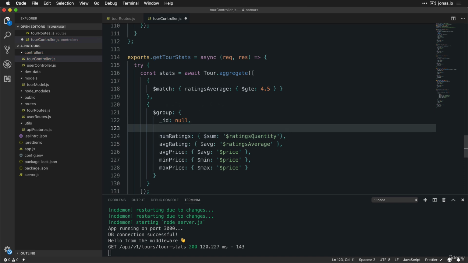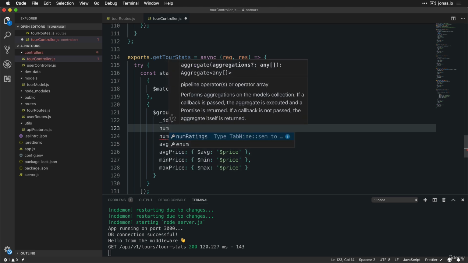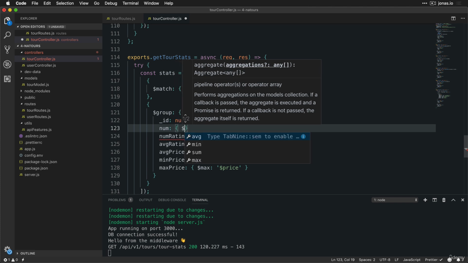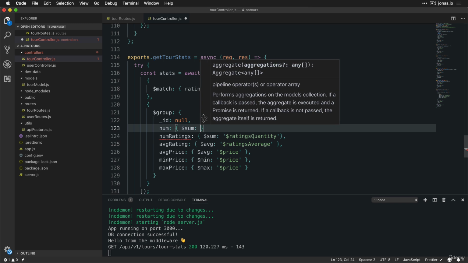And now the last one is the number of tours. And that one is a bit trickier. And so that's a nice one to show you here. So we still want to sum, so to add everything together basically. So we still use sum, but what are we going to add together? Well, we basically add 1 for each document. And so we say 1, and that's it.